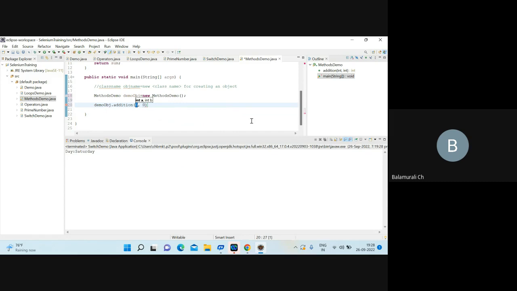In order to use that method, I have to provide two parameters of type integer. It is showing me in bold int a, so you should provide an integer value, and then int b, another integer value.